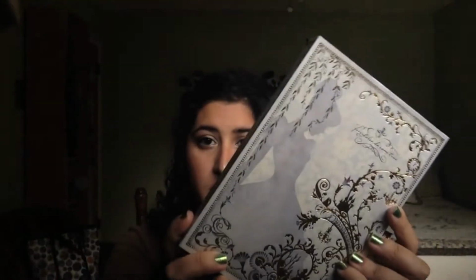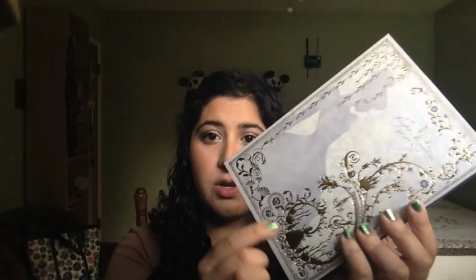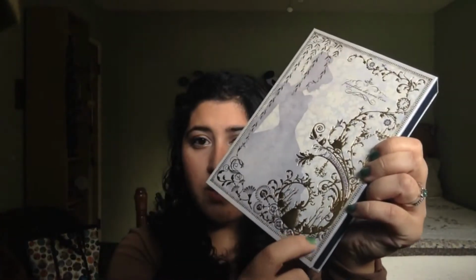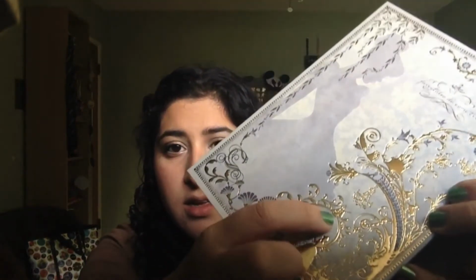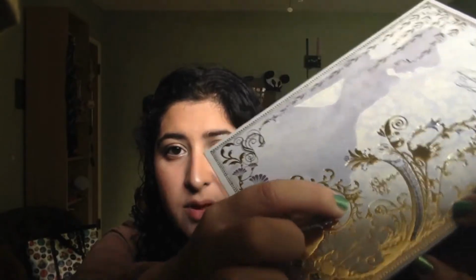And this palette has 20 shadows, I'm sorry, 4 rows of 5 shadows each, whereas the Jasmine palette, if you haven't seen my video, has 15 shadows, a blush, and a bronzer. This one has just eyeshadows. This also has the same design as the box, so if you look, there's Cinderella, there's pumpkins around her, there's the castle. So a little bit of everything on this. Oh, and there's her fairy godmother right there.